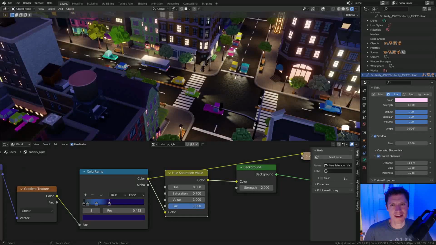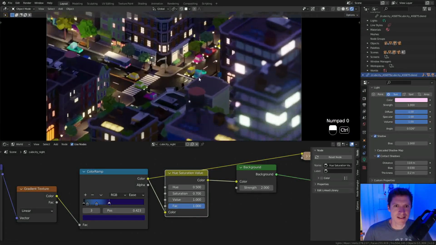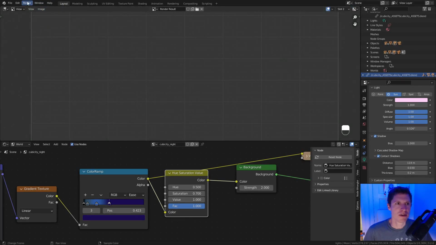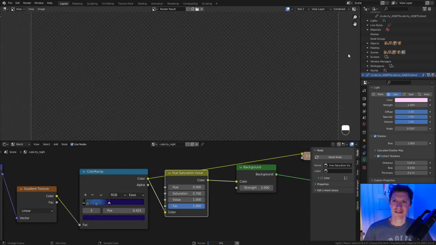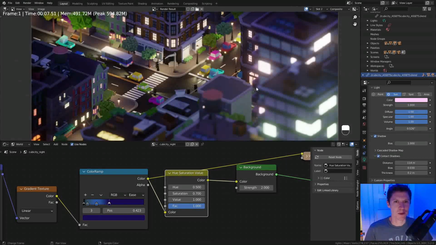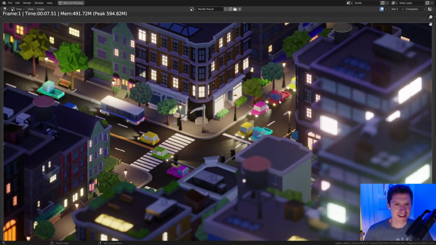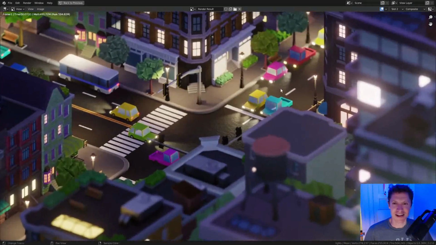There we go. Let's go back to our camera now. I think I know for sure that it is slot 2. Let's render for comparison. Ooh. I love that.